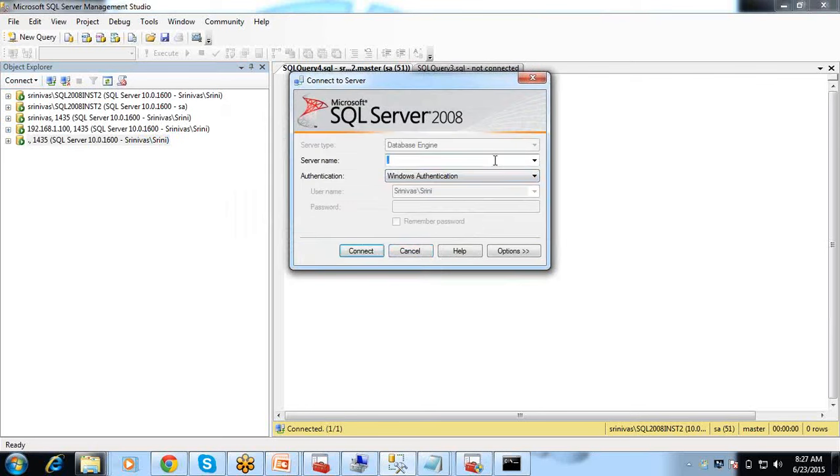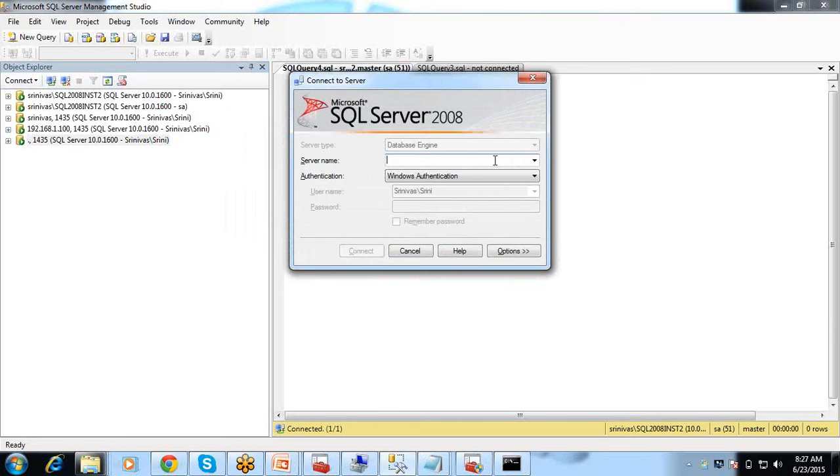So local. On the local machine, I have more than one instance. So my browser service is getting confused. This connection is for which SQL server? If any one of the SQL server instances has 1433 as a default port, it will first try to connect to the default port. So if you don't specify the SQL server instance, it will try to connect to the default port if it is available.